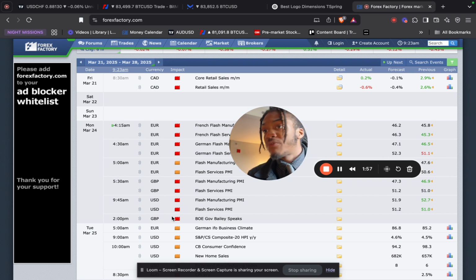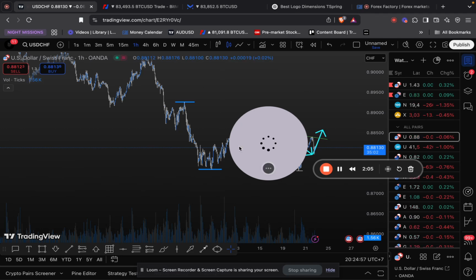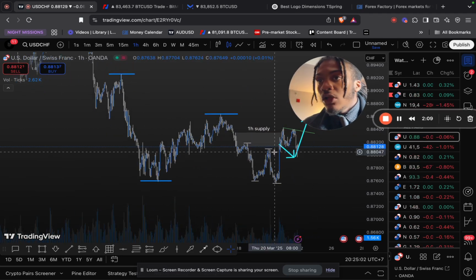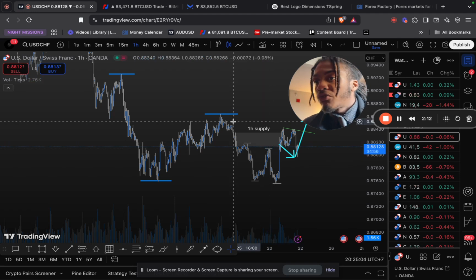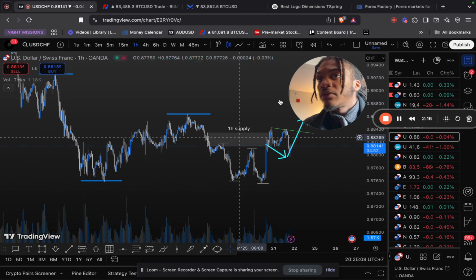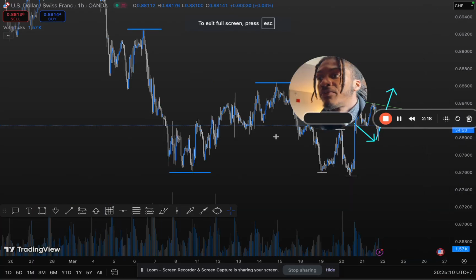Now, you can trade before the news or after the news. I trade during my trade session, and I find my setup within there. And once you know the US dollar currency is moving, that's why I went on here. This was Swiss franc, and I noticed something. The trend was bearish on Swiss franc.